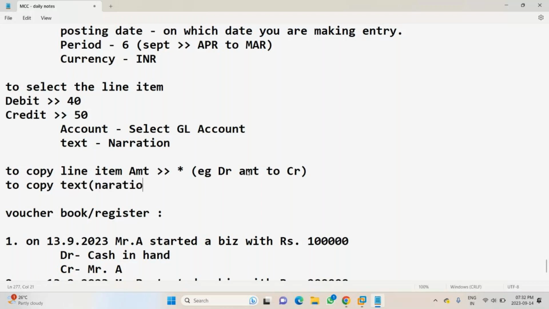To copy the narration line item, we use plus, and to copy the amount we use star.